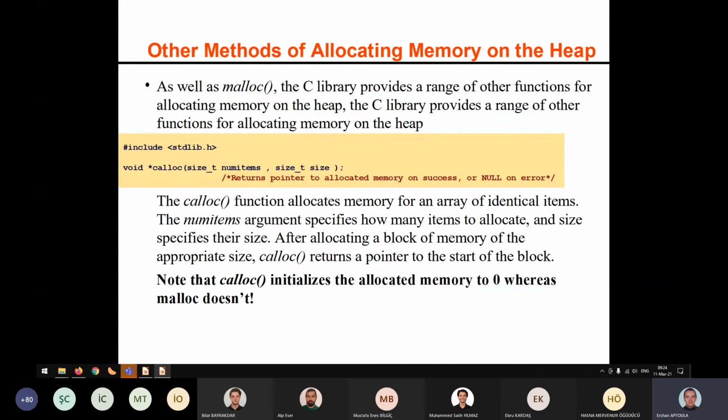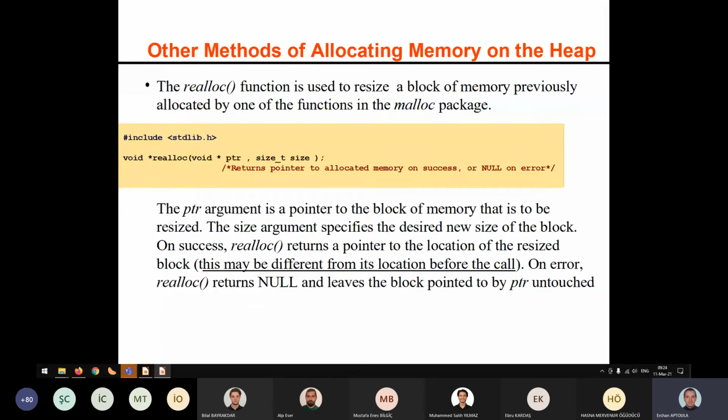The difference between malloc and calloc: naturally, they do the same thing, just with a different set of parameters. Malloc admits directly the number of bytes that you want to allocate. Calloc admits the size of a certain data unit plus the number of times that you want it. And the main difference is that calloc initializes the memory to 0 before providing it to your use. They return the same things, the pointer to the first memory address that has been allocated or null on error. So always check the return value of calloc when using it.